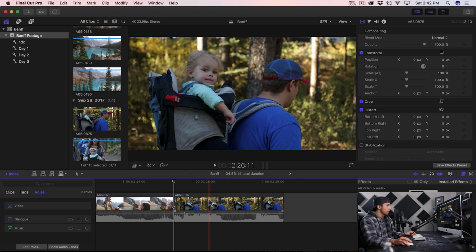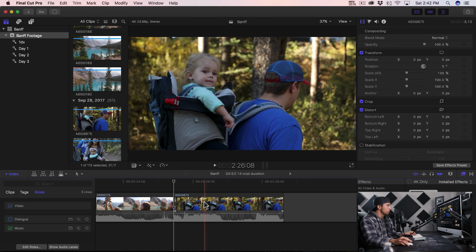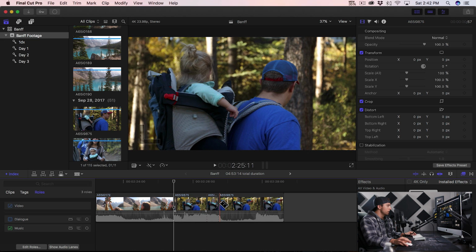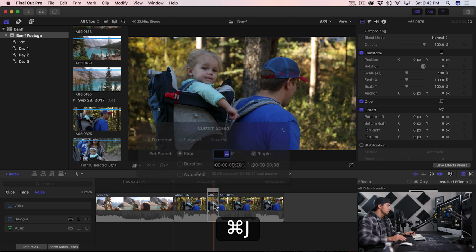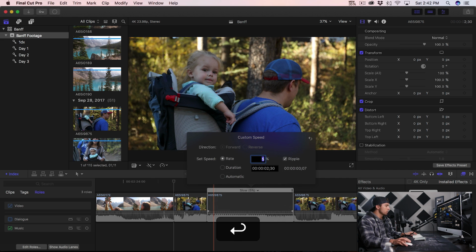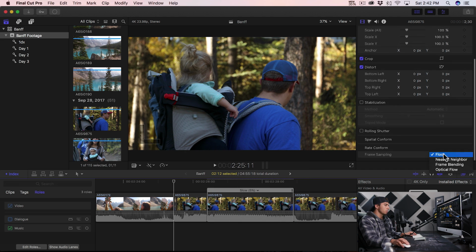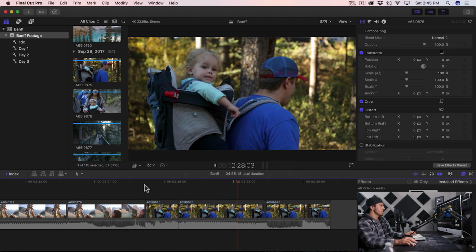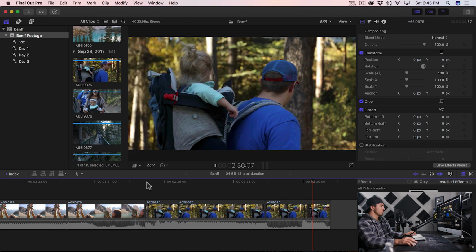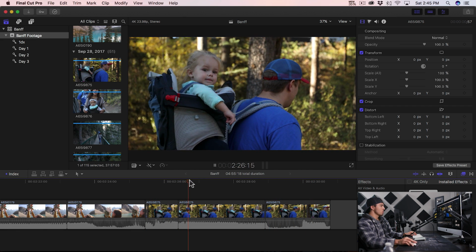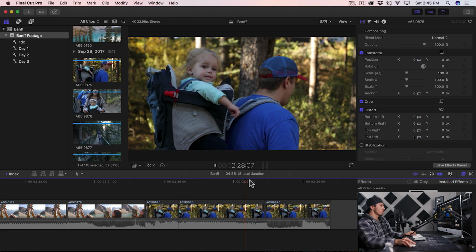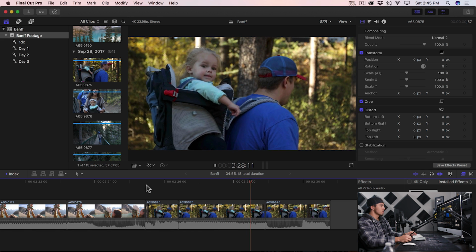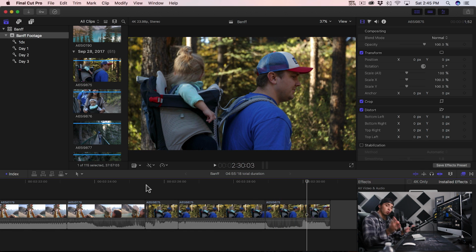As this baby looks at camera, there's not a lot of movement for a few frames here, from about there to there. So I'm going to take that again, Command J, let's put that to 5%, stretching it out, click on it, frame sampling, optical flow, and we'll now play that back, and you'll see how it blends those frames and makes it look like super slow-mo. That one actually did a better job. There wasn't any objects moving too fast for it to blend well. So you see some clips will work better than others in blending those frames and creating that artificial slow-mo effect. So kind of a cool effect.